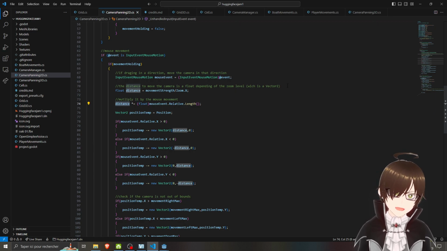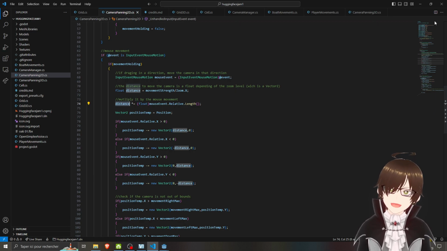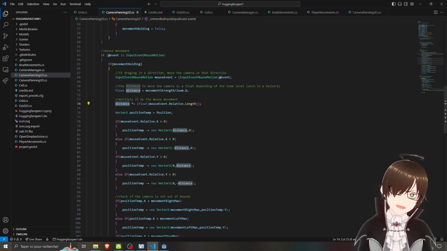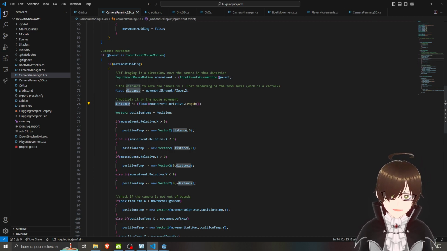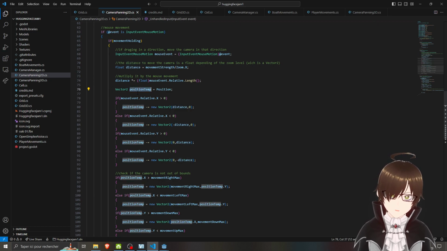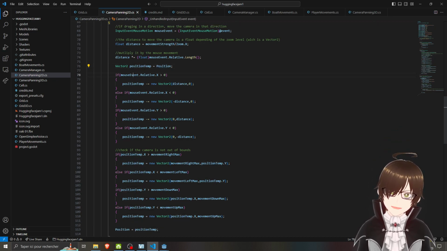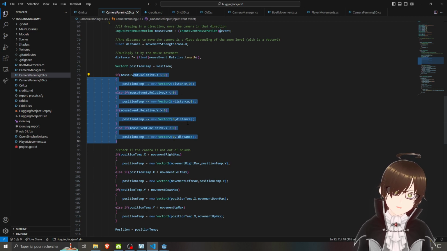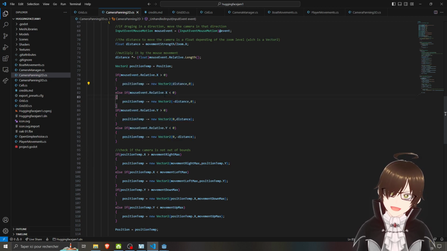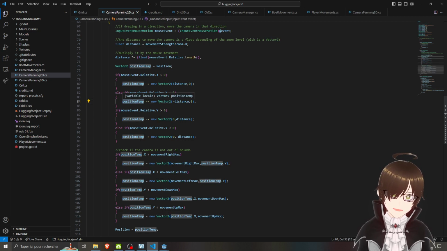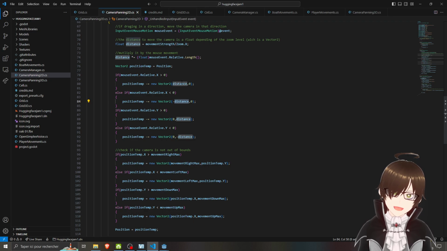If your mouse is only moving a bit, you want to just move a bit, because if you're moving all across the screen, you want to move a lot on the view. So you will need to keep your current position in a position temp in order to do a bit of treatment to it. First of all, you will check in which direction your mouse is moving, and set a movement and move your temporary position according to the distance that you have calculated and your relative position.